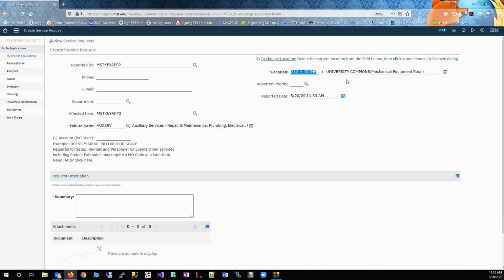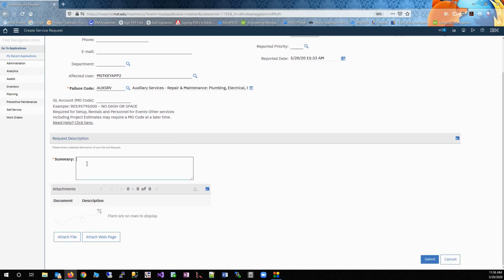Now, once this is done, we have all the information up here. Generally, for most of you, your phone number and email and possibly department may auto-populate here. This is just a test app, so it's not populating for me right now. Now, let's go down to the description. We need to type in what's the deal.